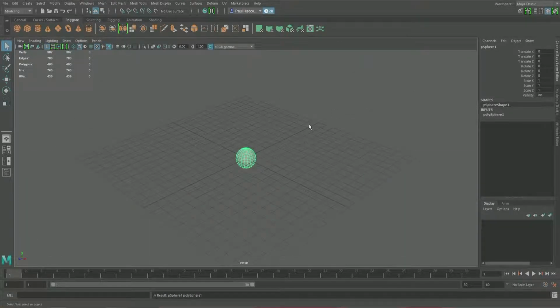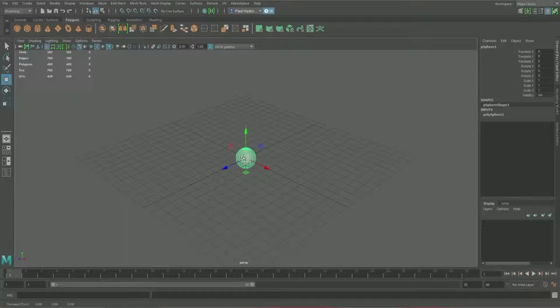Let's see what we can do to make this object move around. Now there are some very important keyboard shortcuts that you need to be able to make this sphere move. So those are W, E and R. Now you have got the same abilities to move your sphere around using the left hand side controls and menu sets here, but I prefer not to use them. I think it's a lot easier if you don't. So by pressing W, you instantly see that you get your move tool.